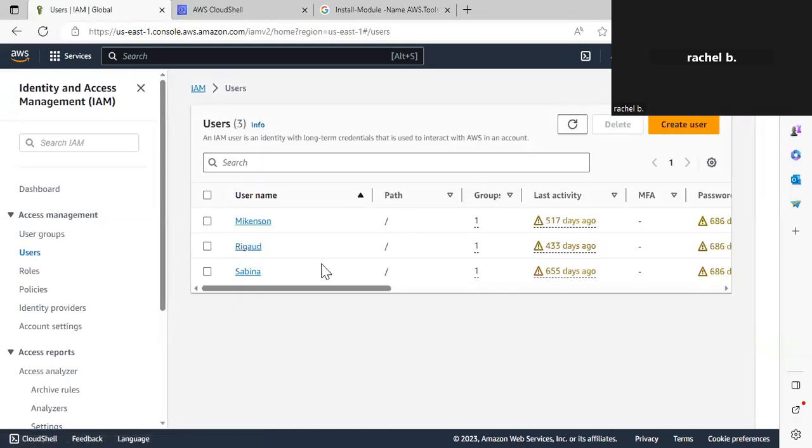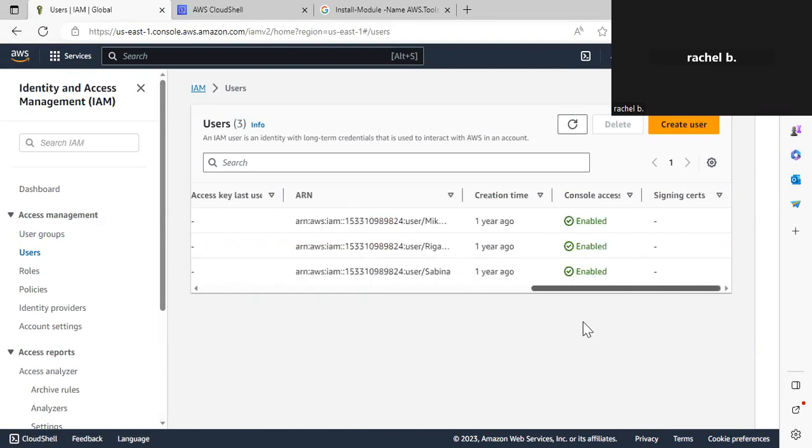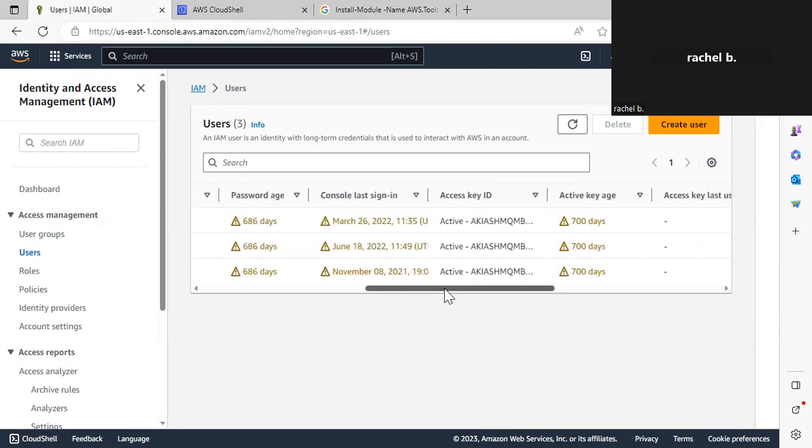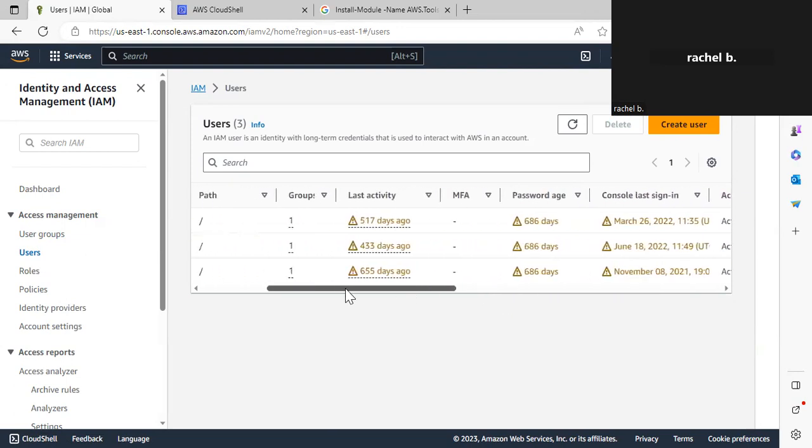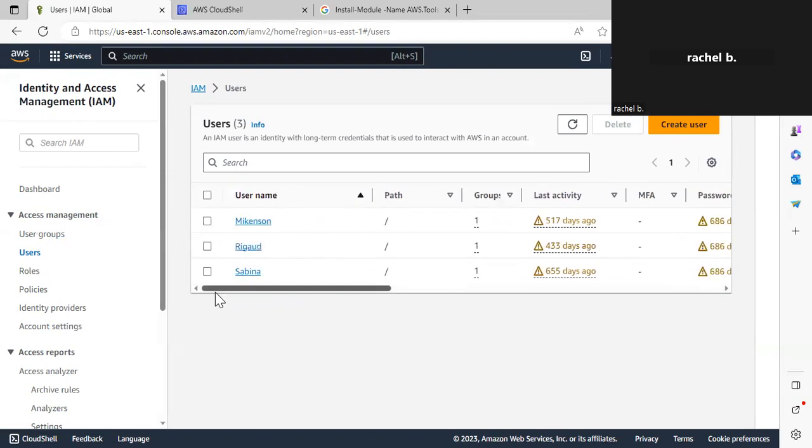All right, so let's go through some other stuff with the users. We have 3 users right now, Mikan-sun, Rigo, and Sabina, created more than a year ago. Yeah, we're going to change that as well. All right, let me do that again because I actually realized what just happened.